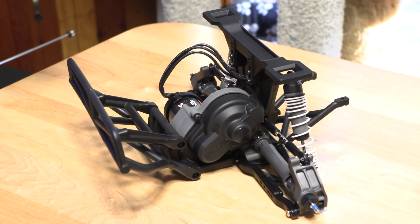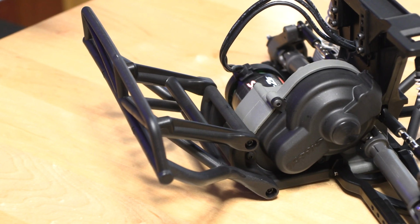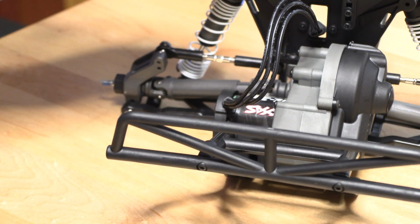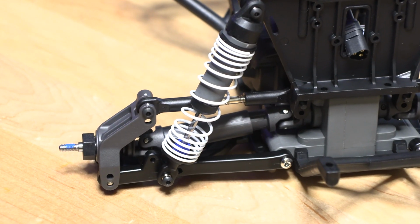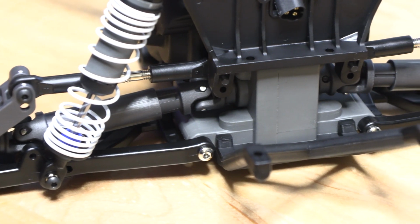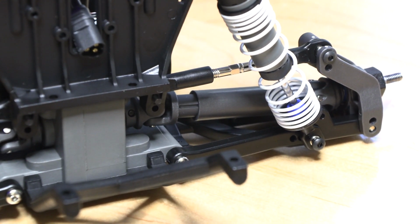Even the recesses for the ball bearings are so precisely sized that the bearings literally click into place. The instructions walk you through assembling individual components and then assembling those components into groups so you have a unit that goes on the chassis. Here I finished the rear suspension that includes the motor and differential, and then it's all ready to bolt on the chassis. One thing I wasn't expecting is that all of the control rods were already set at their correct length. When I got the chassis up on wheels, I had to adjust the length on one of the camber rods, and that was it.